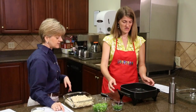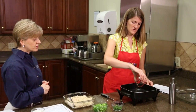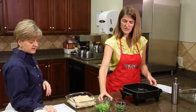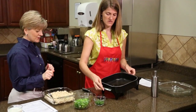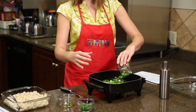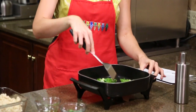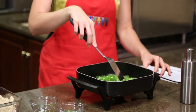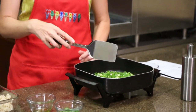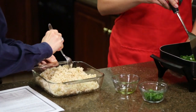What we're going to do first is heat the oil in a large non-stick skillet over medium heat. All right. Once that heats up, and we'll just assume it is, we'll go ahead and add our green onions and cook until softened. You just move those around a little bit, and that takes about a minute to do. While you're doing that, you might want to come over here and fluff. Well, actually, I'll do that for you as you're cooking the onions. You want to fluff the rice up a little bit so it's not clumped or anything. Just fluff it up.